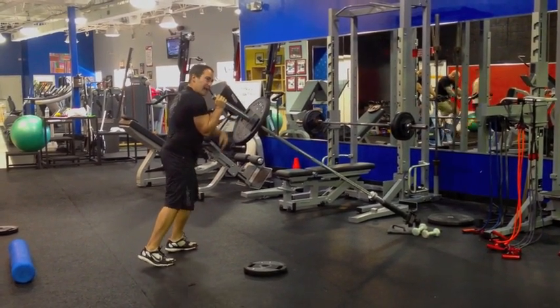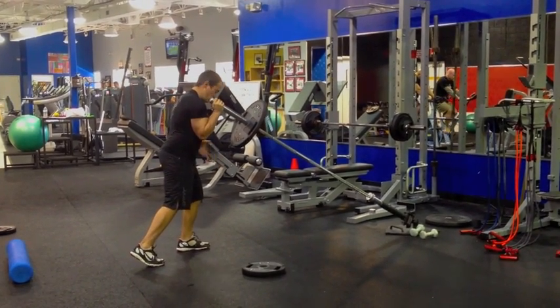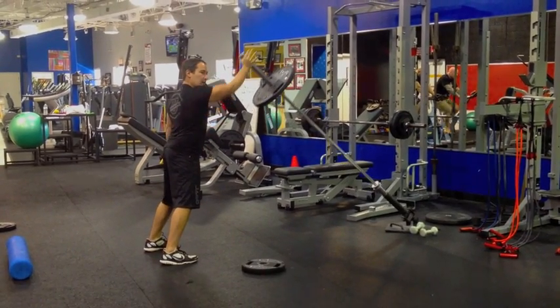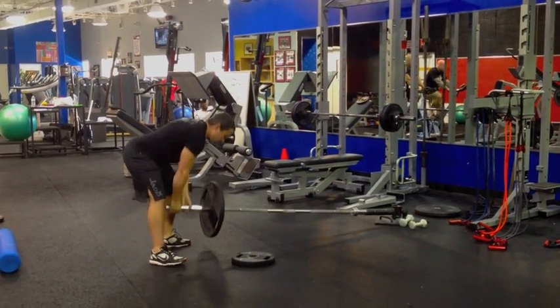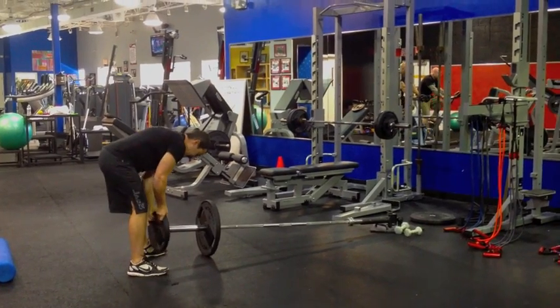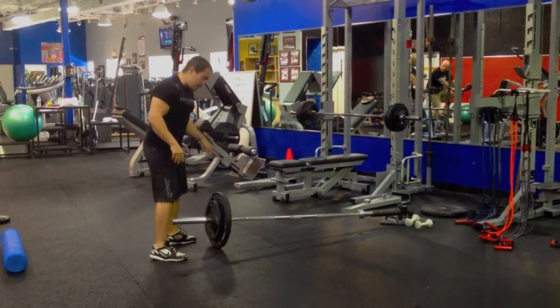So once I've got that angle — this is too close, this is too far. Once I've got that angle, I can do what I want with my stance. If I just want to go with strength, I'll cut out the body movement and just press all over body. If I want to make it a little bit more of a total body movement, bringing the hips in, you can make it almost like a push press — more like force transfer.